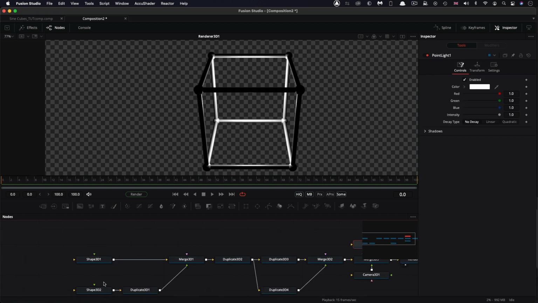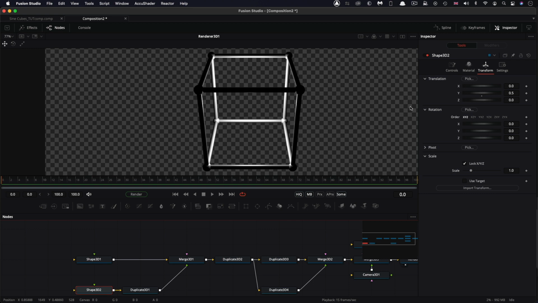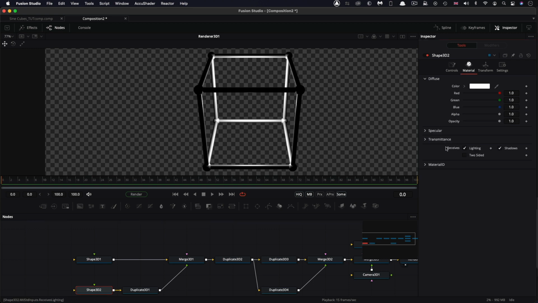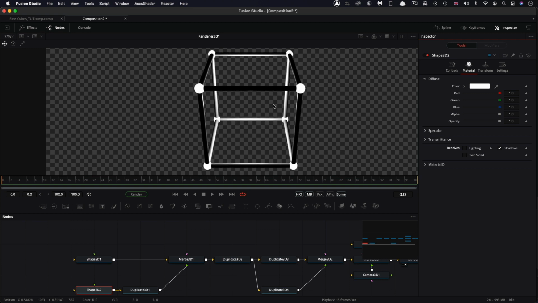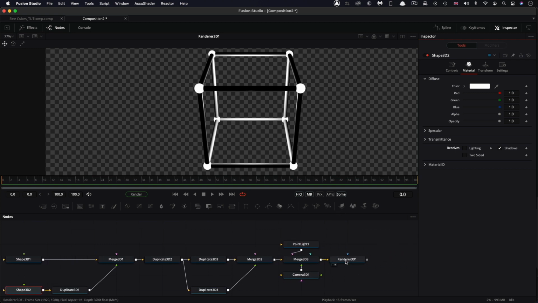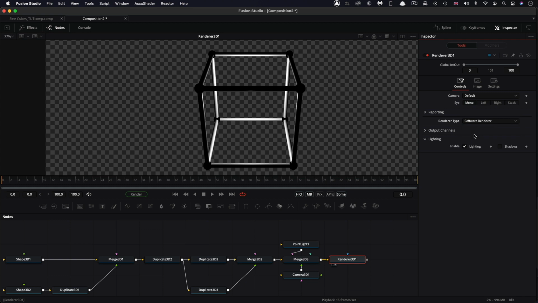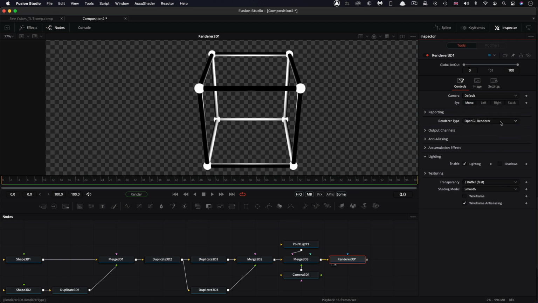So then the spheres, which is shape 2 here, I want to come to their material and turn off receive lighting. And now you'll see that they're self-illuminated, and that's a kind of really easy little trick that we can use. You'll notice that this doesn't work if we switch to the software renderer. That's not available, but that's one of the tricks that we can do here. When we come to render it, we will need to change this transparency to sorted accurate in order for it to render properly. But that's way on down the line for now.